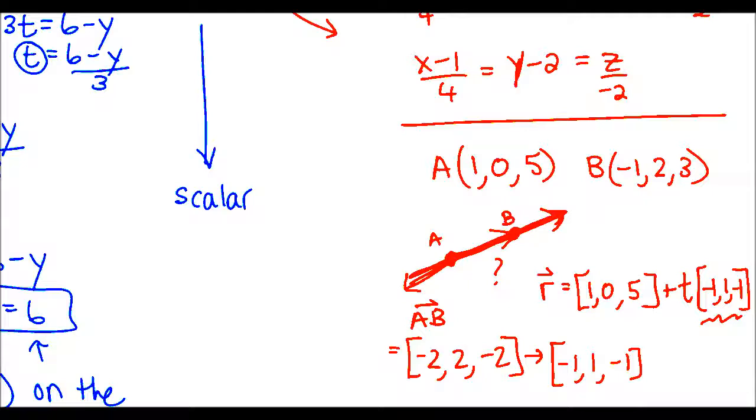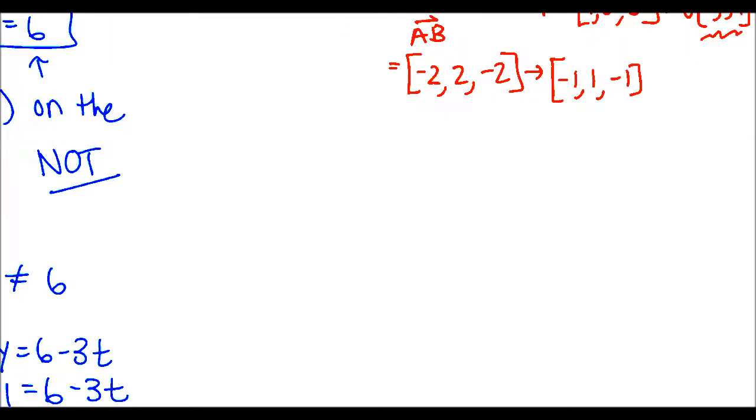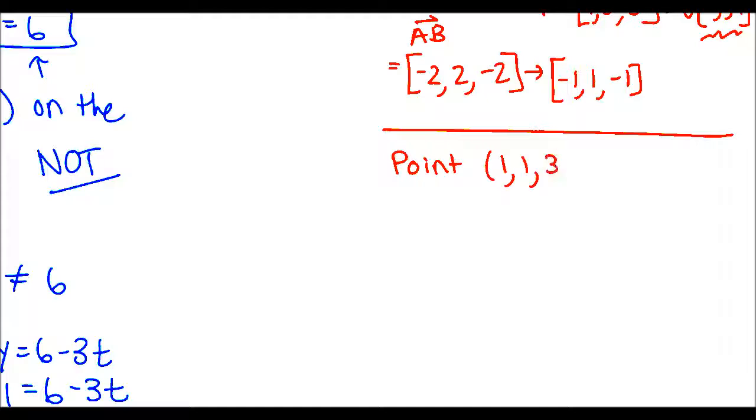So if I was given 2 points, I could easily make the vector equation of a line, and then I can make the parametric and symmetric equations from that. Or I could give you some random information, like I could give you a point on a line. So I could say, hey, this point 1, 1, 3 is on a line. You're like, okay, cool, I got a point. And then I could give you some other information like, oh, also this line is parallel to this other line.